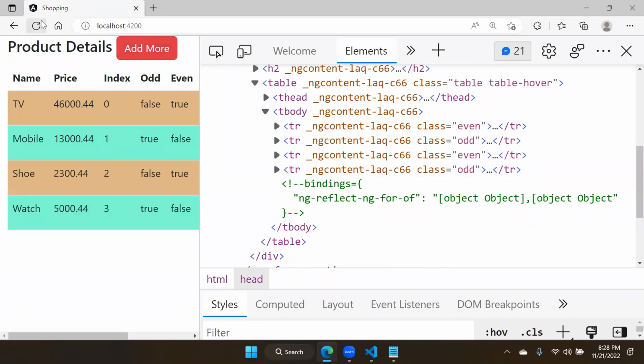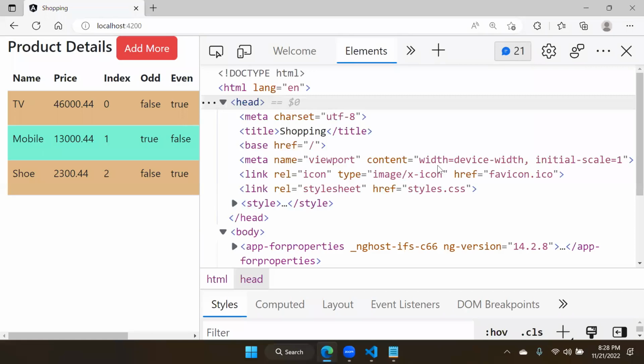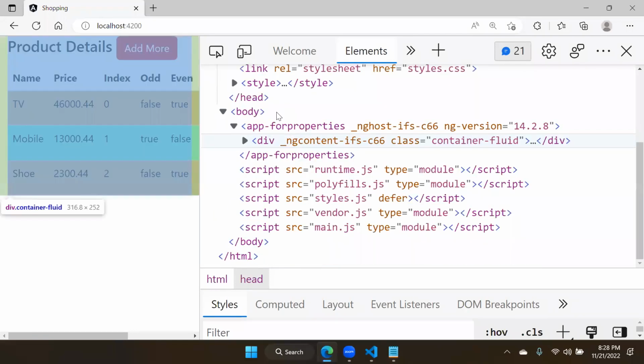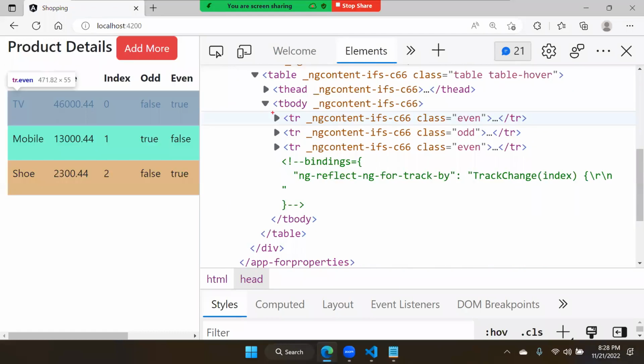I will open this again. In the body, app properties, we have the div. In the table, tbody, you see these 3 rows. You will identify these 3 rows. These 3 rows are not refreshing. Observe carefully, those 3 rows are not refreshing. Only when I click add more, only the last one will refresh.